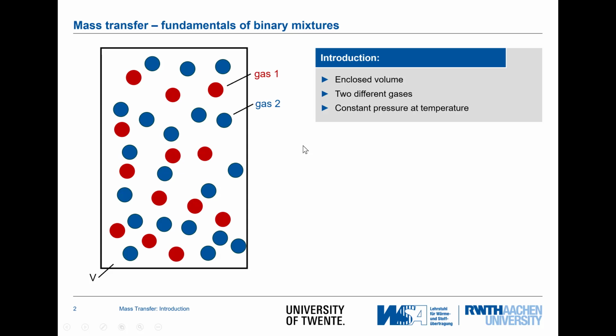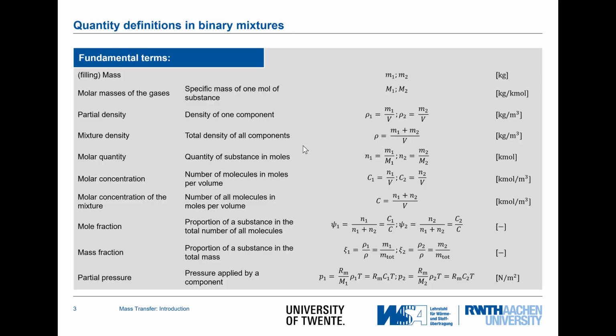Now let's look at some quantities to describe molar level, mass level, and so on. So this leads me to this table, which looks quite busy, but don't worry, it goes from simple to a bit more complicated, and in most cases things can be put into one another to derive more complicated formulas. So you can derive a lot of stuff. It's just important to know a few ones, and you will familiarize with those while you work through the mass transfer lectures. So let's get started.